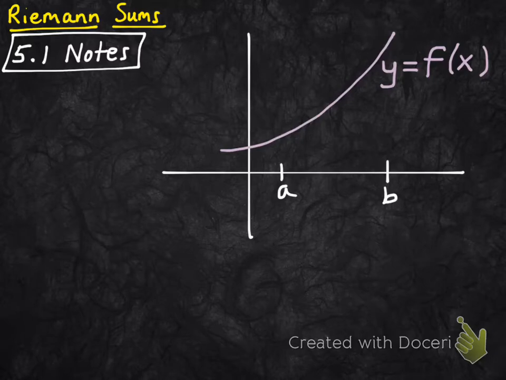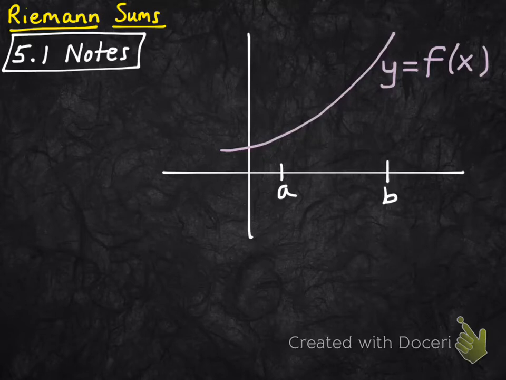We're going to learn, first of all, how to approximate the area under a curve. Then we're going to find out a little bit later on how to find the exact area under a curve. And then we'll apply that to other types of functions. But the bottom line is, the common theme between all 5 of these sections is that we're trying to use calculus to find the area between a curve and the horizontal axis. That's it. So an entire chapter devoted to learning about area between the curve and the horizontal axis.